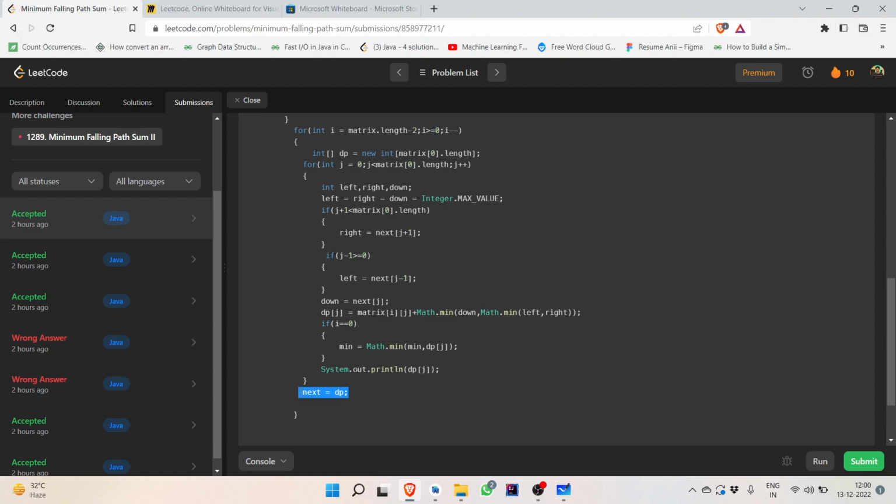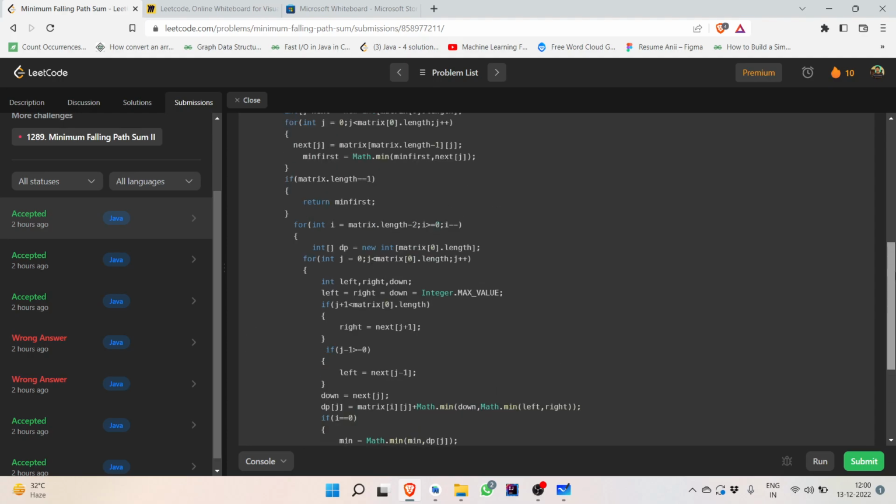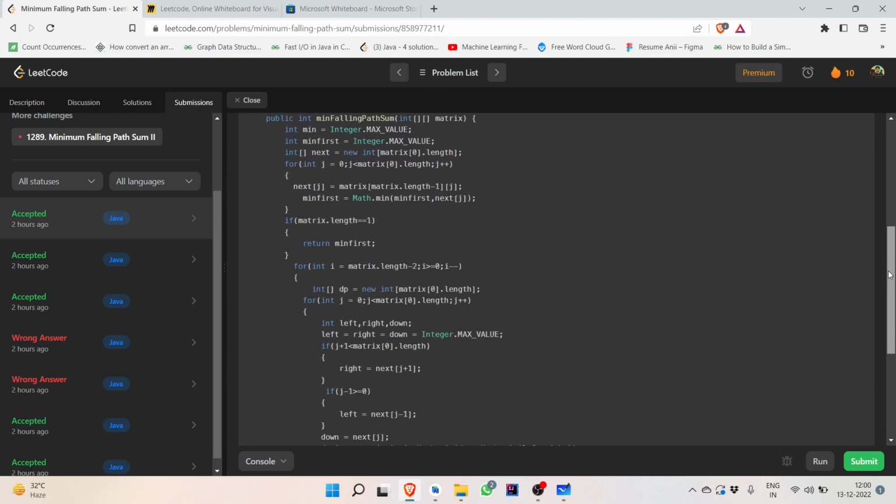So this is how we will space optimize it. That means we are just changing the next 1D array, and we don't require the entire 2D array. And when i equals 0, just as in tabulation, I will simply check the minimum and store the minimum element. So this is how all the three approaches go.